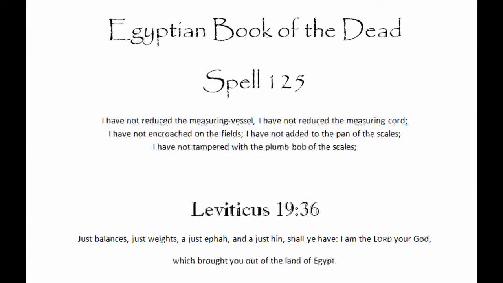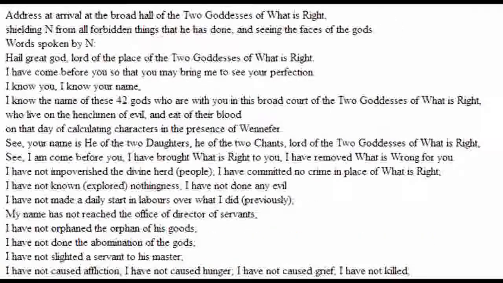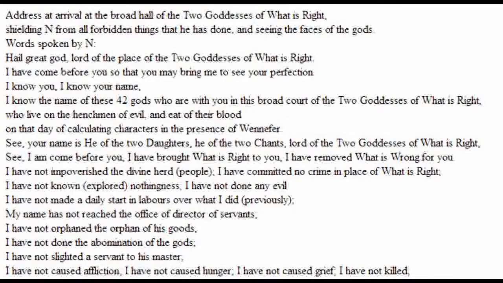The Book of the Dead, Spell 125, is basically the books of law from the Bible, but there are many references also in the Bible to honesty in regards to weights and measures. It's an interesting read — you can find Spell 125 from the Book of the Dead without difficulty, and there are some interesting parts. If you read through it, you can see how often it mirrors the Ten Commandments and the books of law in the Bible.